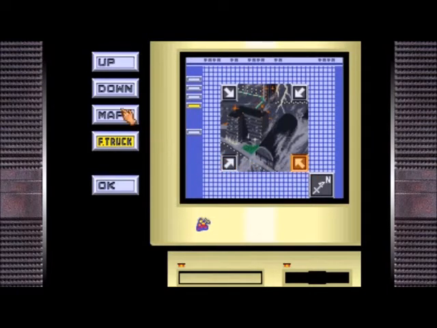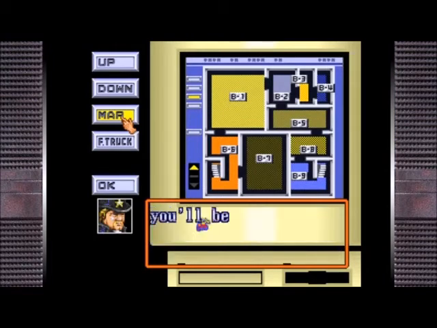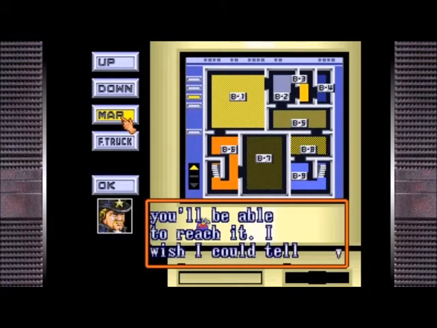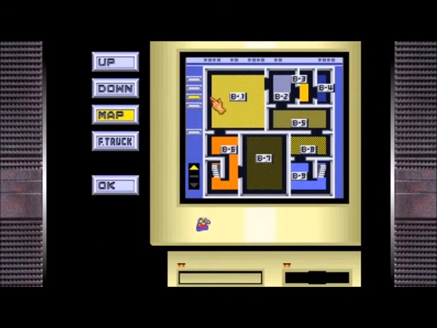I don't know why. If we go back to the map, we do get the weird message: Put the castle together and push the button, and then you'll be able to reach it. I wish I could tell you more, but I have no clue what I'm talking about. I still don't. There's no castle in this stage. You think it might be a reference to this? It is not. That is just a gibberish message that makes zero sense, at least in this game. Maybe it's a reference to another game, possibly even the Peacekeepers. I really don't know. So we're just going to move on.